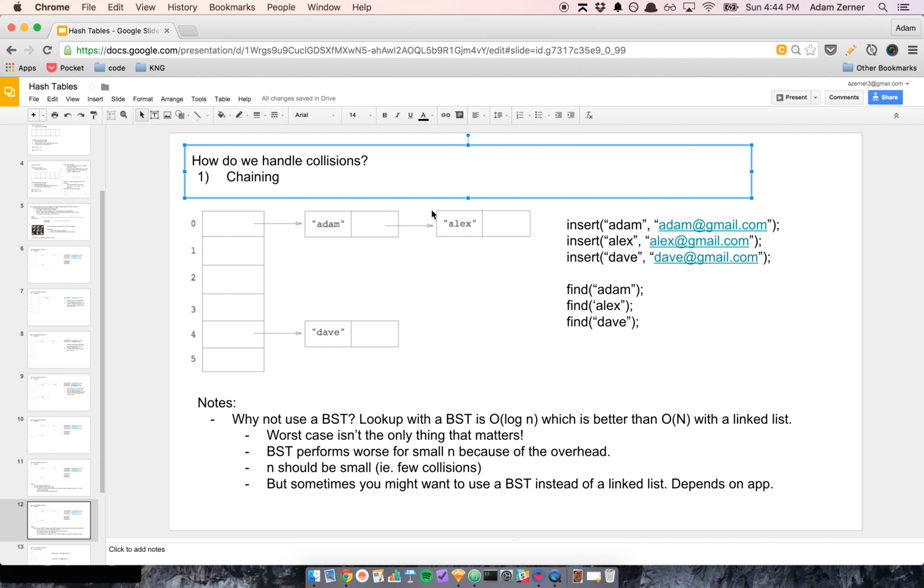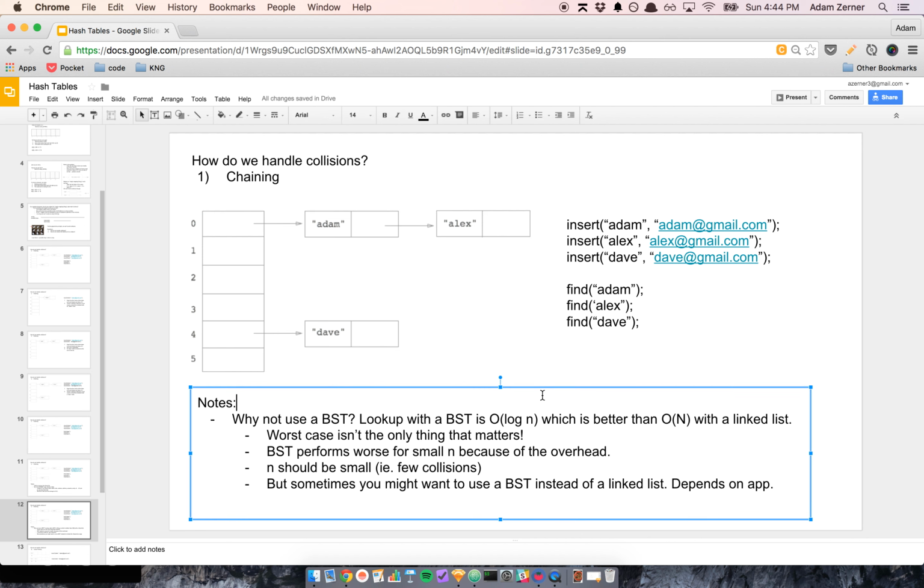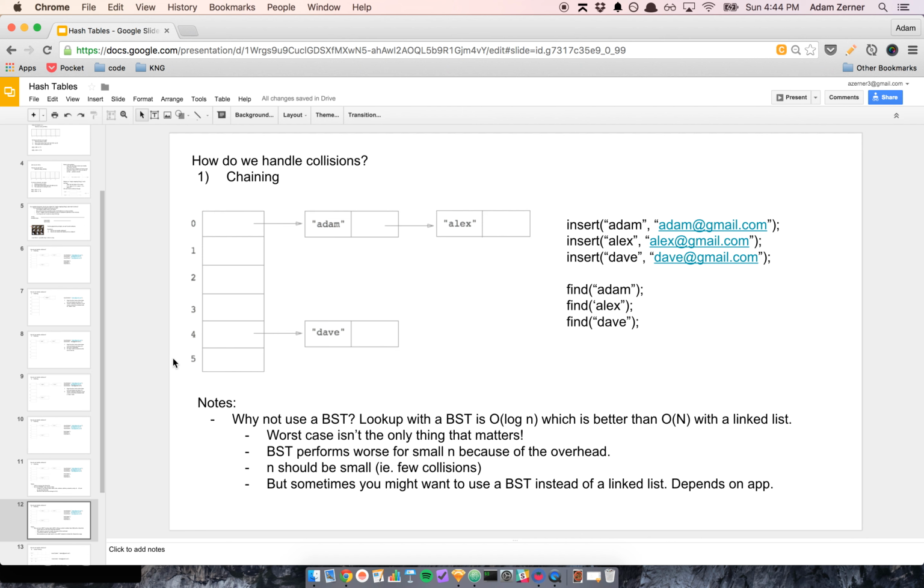We have to have some data structure here that contains Adam and Alex, and that we can traverse to find either Adam or Alex. So why not use a binary search tree? Because with a binary search tree, you can find things in O(log n) time, which is a lot faster than O(n), which is what we have with the linked list.